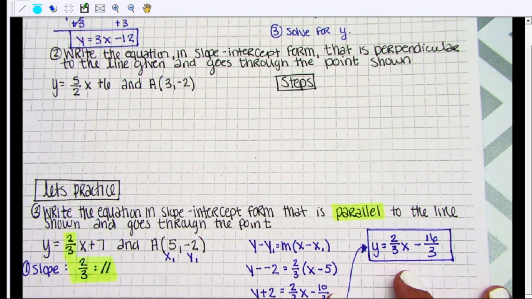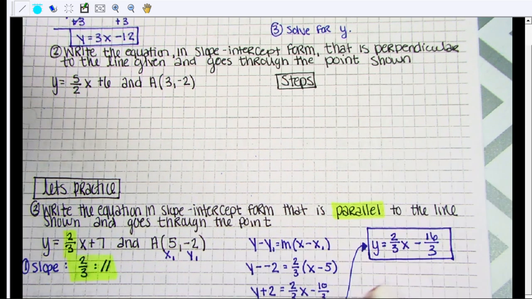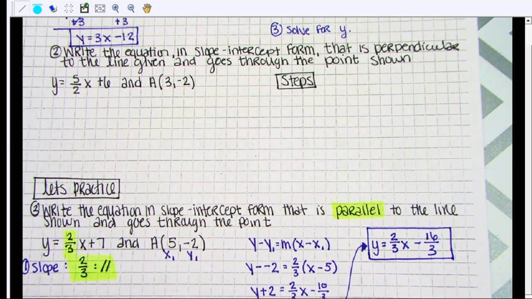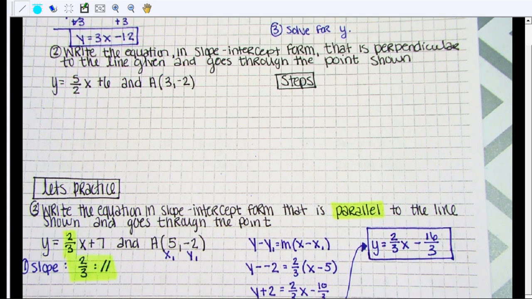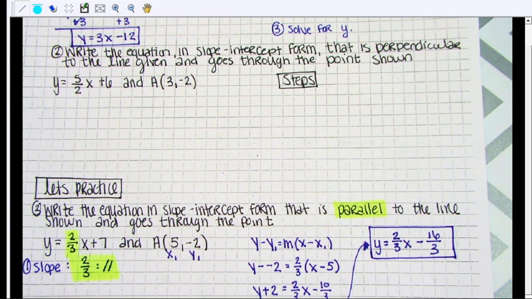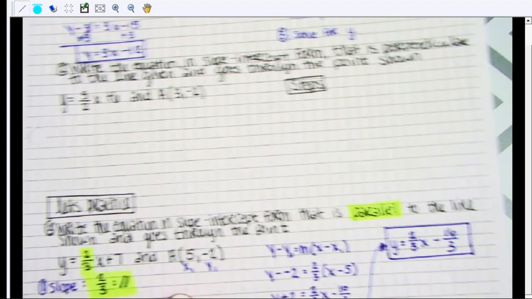All right, page 26, we're gonna go back up, and this time we're gonna do perpendicular. Here's the thing, same level of difficulty, only I just need to change my slope. Because this is a perpendicular slope, and I wanted you to do a parallel example, and then we're gonna go back and do perpendicular. That's okay, that's why we're gonna practice tomorrow. Yes, we're going to change our slope and make it perpendicular. And then the steps are literally all the same.